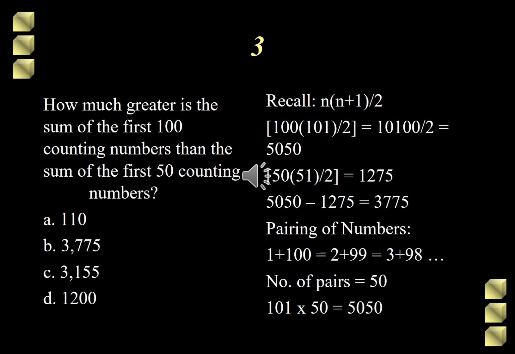Actually, there are different ways to solve this. There's even a more interesting method. But this is the concept of this, just to pair. It shortens the procedure, because if you go through adding each term in the series, 1 plus 2 plus 3 plus 4, it will probably take you several hours to get to the correct answer, and you would be doubting your final answer because you might have some errors along the way. So here, the sum of the first 100 is 5,050. Sum of the first 50 is 1,275. And to answer the question, the difference is 3,775, and that is in letter B.